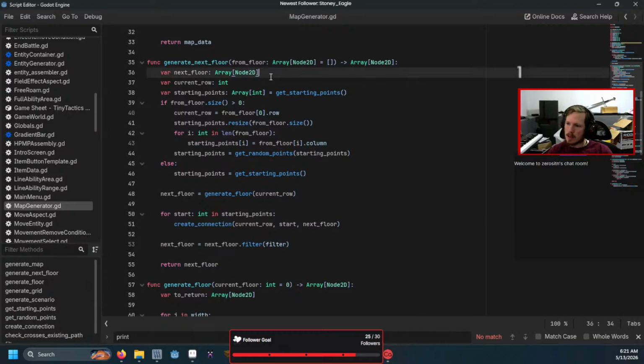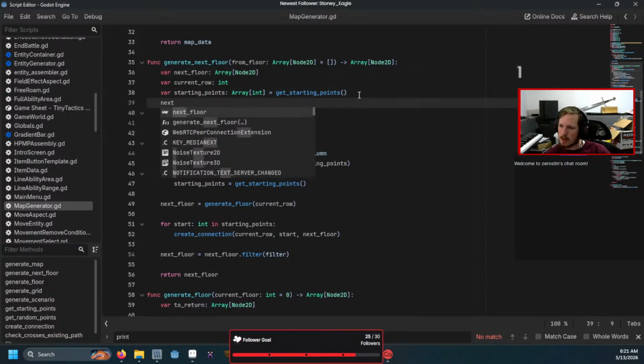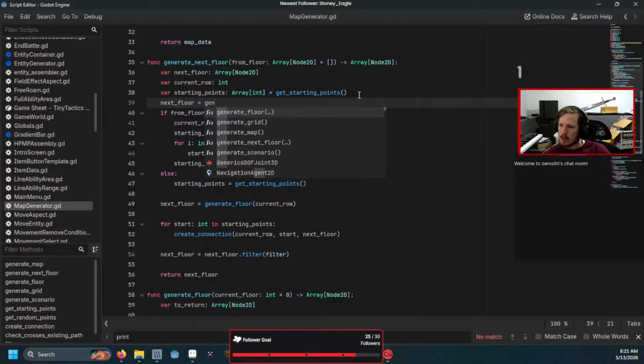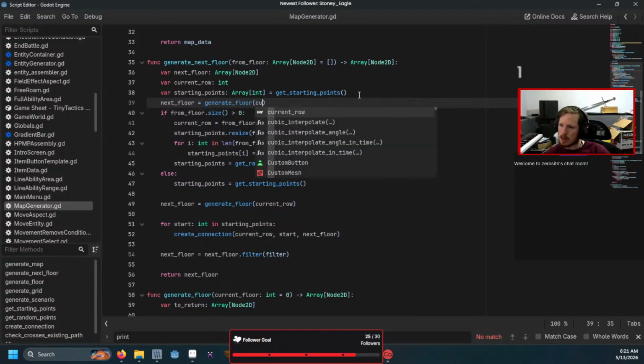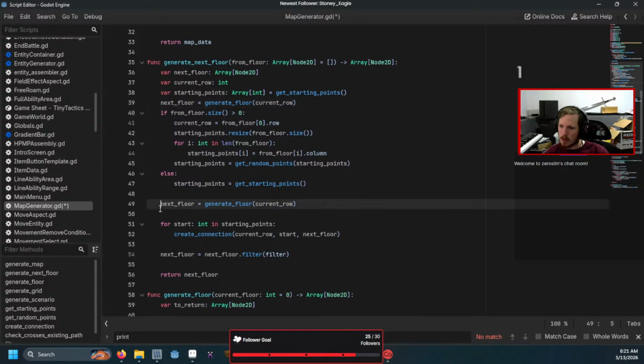What if we just did floor equals generate floor with current row? That's not gonna break anything, right?